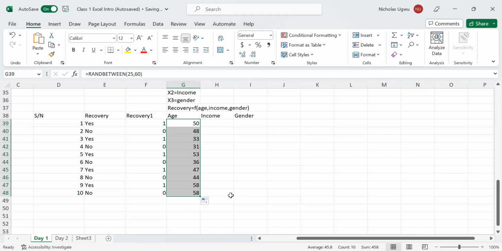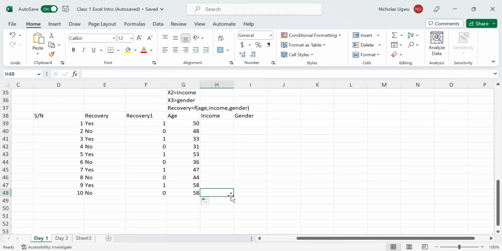Because it's going to generate random numbers, if we all do it, I'm sure we'll all get different random numbers. Is there any code we can put to ensure that we all get the same random number? The whole idea of it being random is that you don't get the same number twice. So if you want the same numbers, you shouldn't be using random. What most people do is copy these numbers as they are, copy these entire numbers from 50 to 58, then when you want to paste, you paste values.